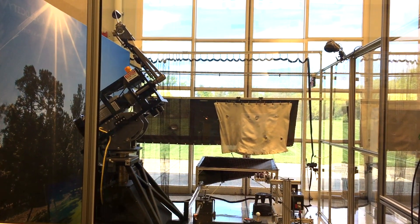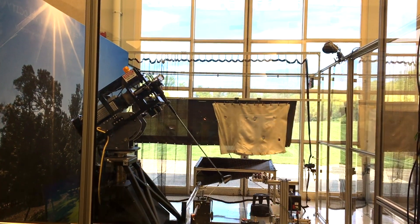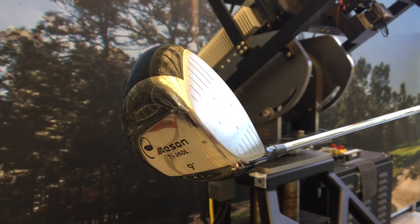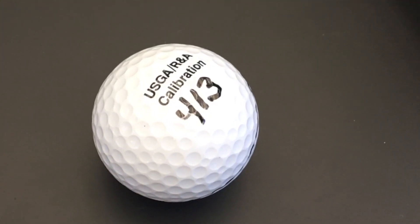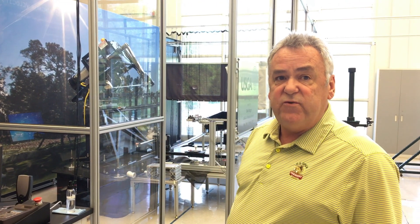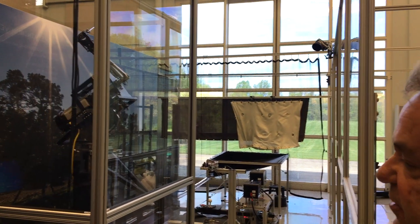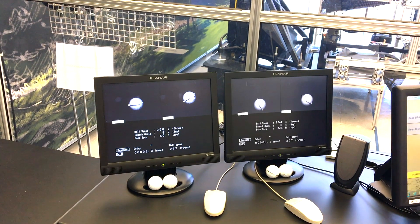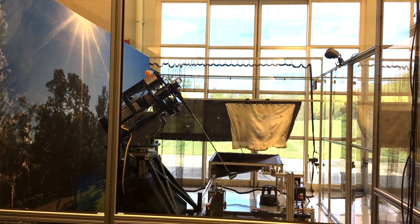This is the mechanical golfer that we use for test conformance of golf balls. What we do is basically get a dozen golf balls from the manufacturer — they'll send them into us. We'll put them on our mechanical golfer, which is set up to swing the club at 120 miles per hour. It launches our calibration ball at 10 degrees with a backspin of 2,500 RPM. Black boxes are launch monitors and they take a picture of the golf ball as it flies through. This tells us what happens to the golf ball when it leaves a driver — what kind of spin it has, what kind of launch angle. They'll all vary; a Titleist may come off differently than a Callaway by slight differences in launch angle, speed, or spin.